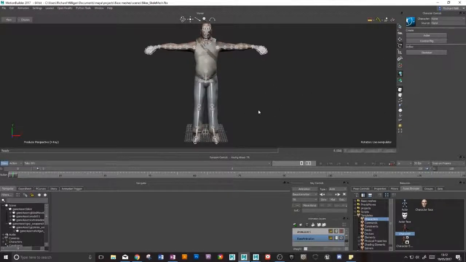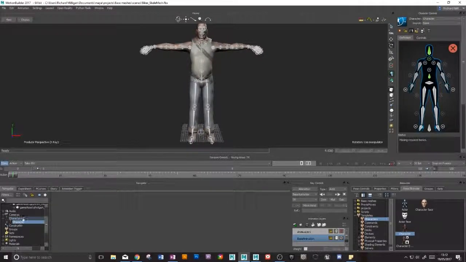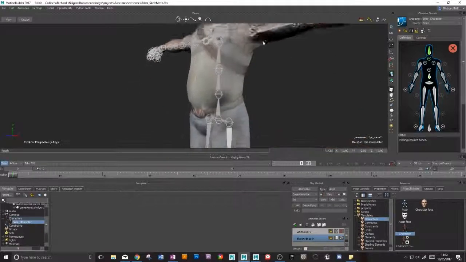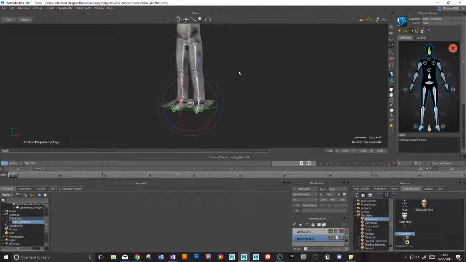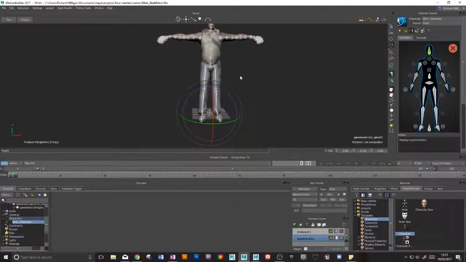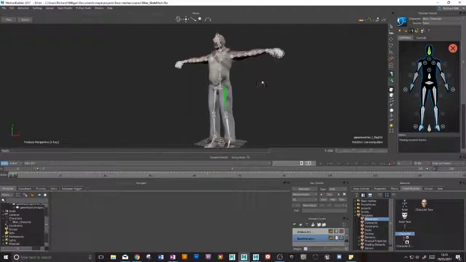So here we go. Let's have a look down in our navigator, and if I click under characters, we now have a character in the scene, and that's our guy. I'm just going to rename him just so I don't get confused. So he is now biker character. And you'll see over here in our definition window, we've got a few things already mapped out. Like I said, they're generally not going to be right, and this is no exception. Yeah, definitely not right. So I'm going to remap this guy. I'll do it as quick as I can, and then we'll be ready to go.